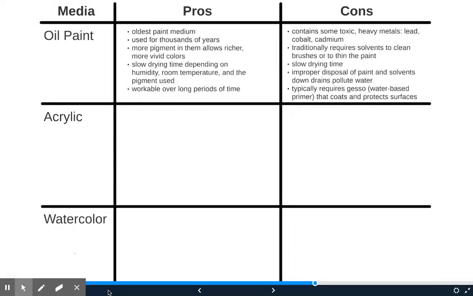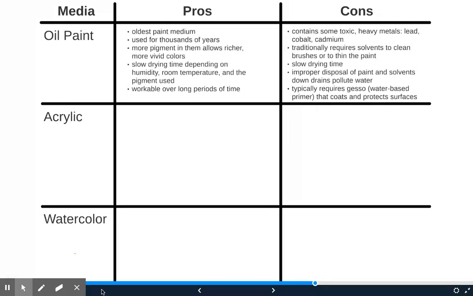There are paintings that are maybe hundreds of years old that still have yet to dry, as far as the reds. But the pro is that it is workable over time. That means you can still work with the wet paint over a long period of time for blending or adding colors or adding other effects.